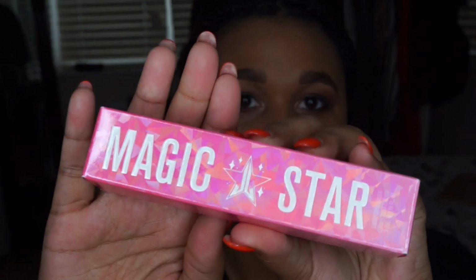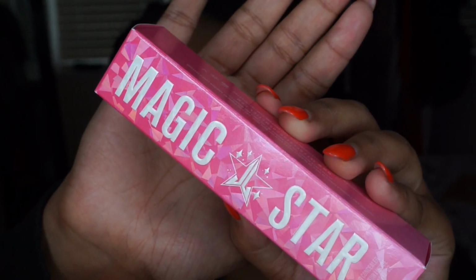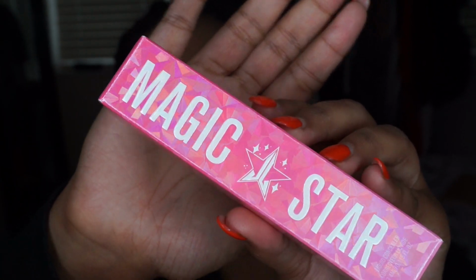It is like his liquid lipstick packaging, the classic pink and white, and it's got a little bit of the holographic print on the packaging. The colour is on the top. So I picked up C16 and C20. I haven't actually taken these out of the box yet to see the colours. I wanted to wait on camera because it will either be a really good thing or a really bad thing.